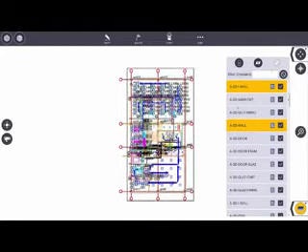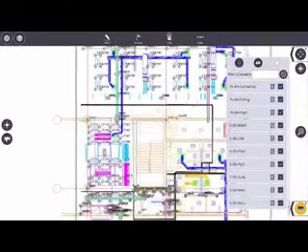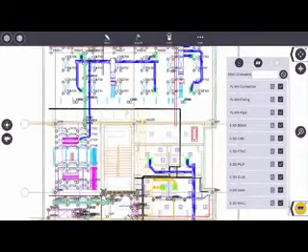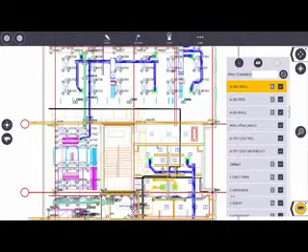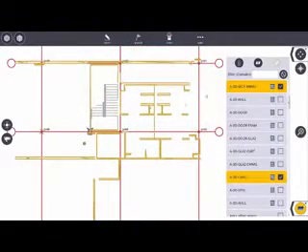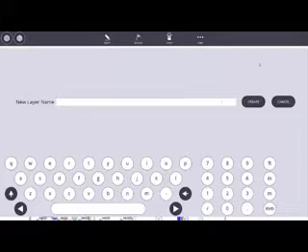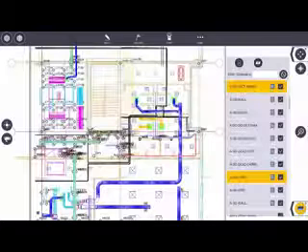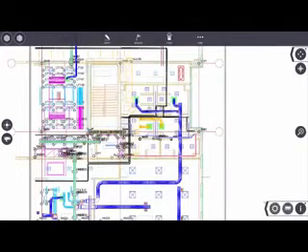Again, you can pick them from the map. We'll clear this out and I'll zoom in, and maybe I want to see only the grids and the walls and the stairs, and everything else I want to turn off. So I've got some options there, turning things on and off. I can also utilize the specific layer name. I can create a new layer if I need to. So that's located in the information zipper.